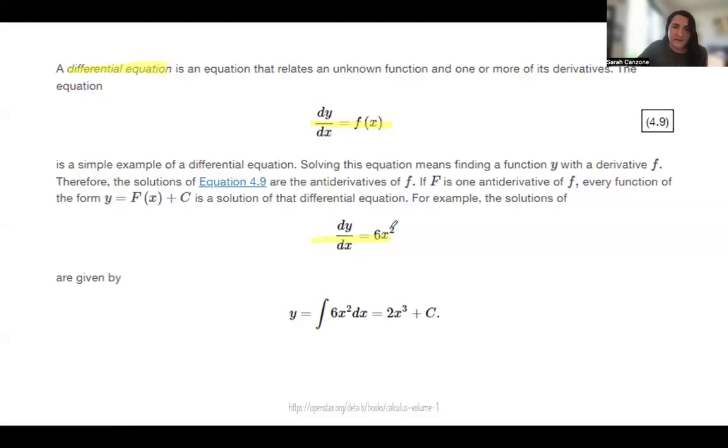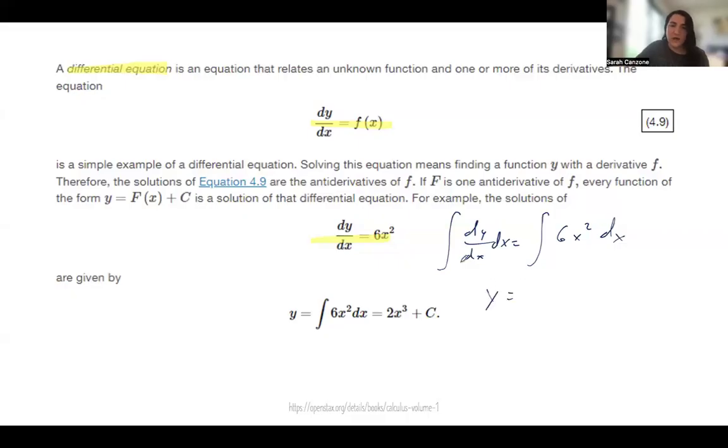All right, I'm going to write this down a little bit more explicitly. So if you have dy dx equals 6x squared, and we want to find just the y function, what we're going to do is integrate dy dx. But what you do to one side, and we need a dx at the end of it because that's what we're going to be integrating with respect to, what you do to one side, you have to do to the other. So that means you have to integrate this with respect to x. And so that's exactly how we're going to be computing this.